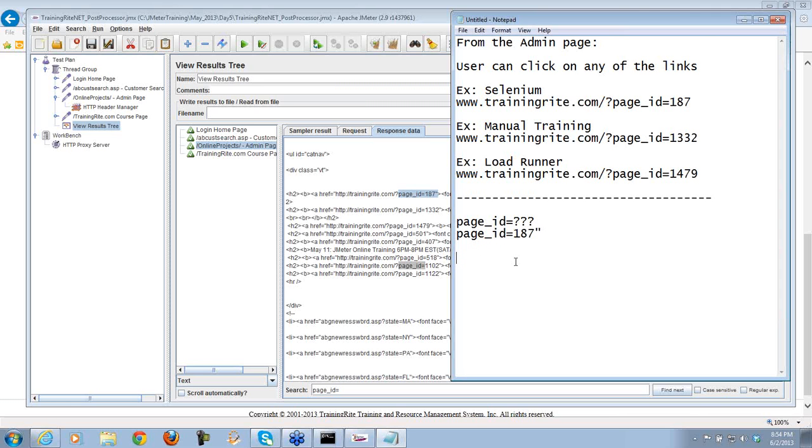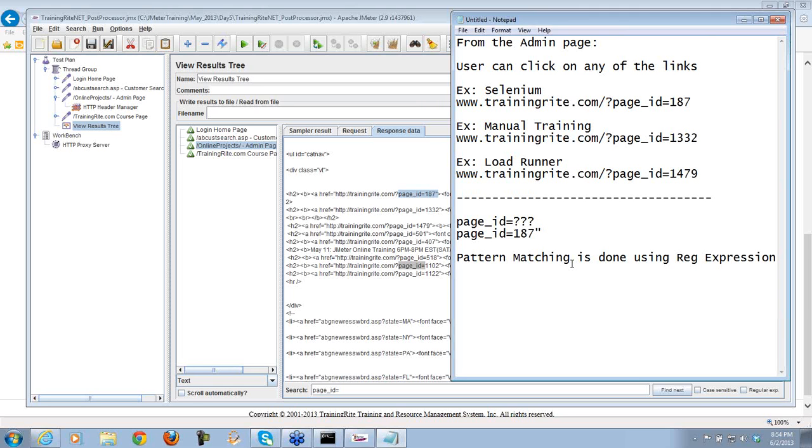The way you do that is using something called pattern matching, which is done using regular expressions.